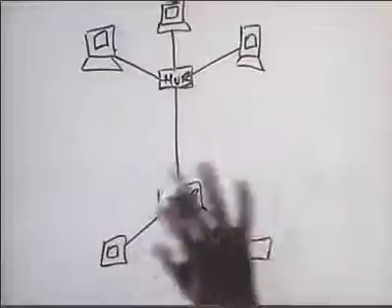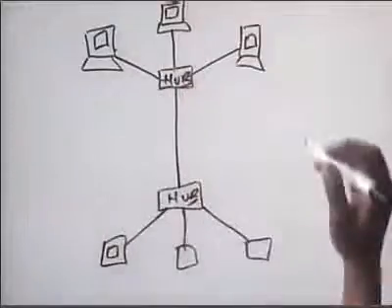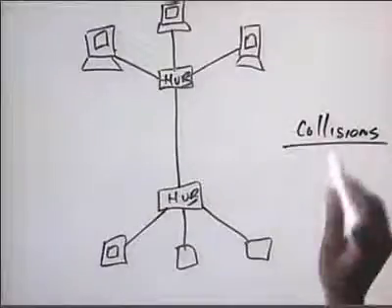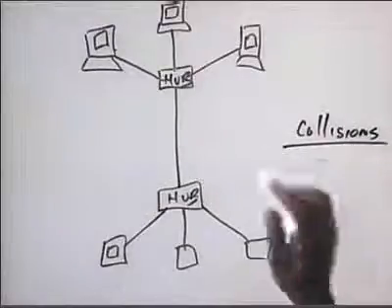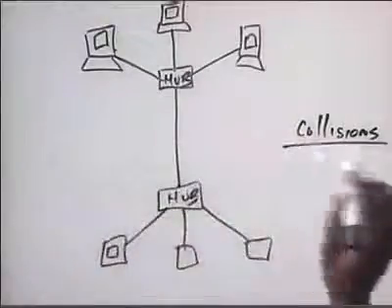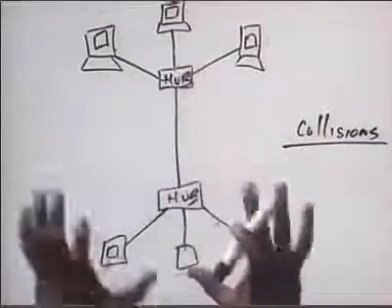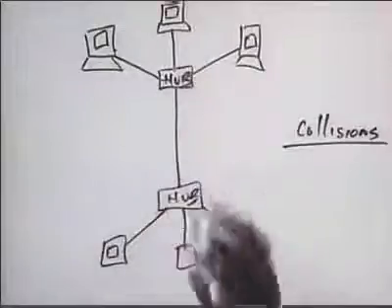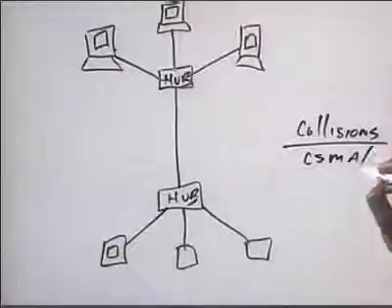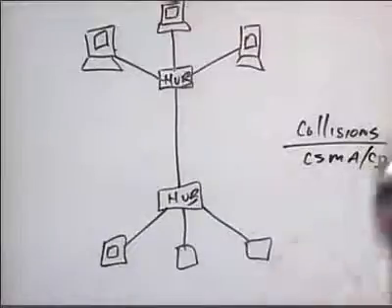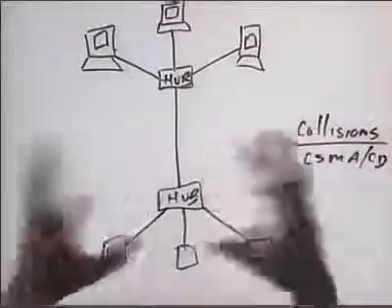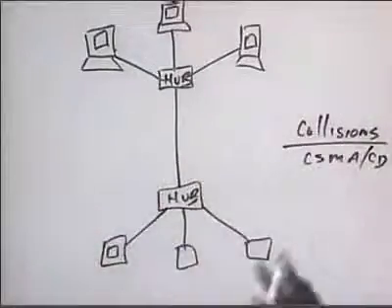The problem is, the larger that this environment gets, the more we run into a problem of collisions. Collisions are a layer 1 occurrence that happens when you've got too many devices in one common collision domain or one common wire, because only one of these devices can talk at any one given time because of that carrier sense multiple access collision detection thing. Now, you've got this one big collision domain. The larger this environment gets, the more collisions that you have.